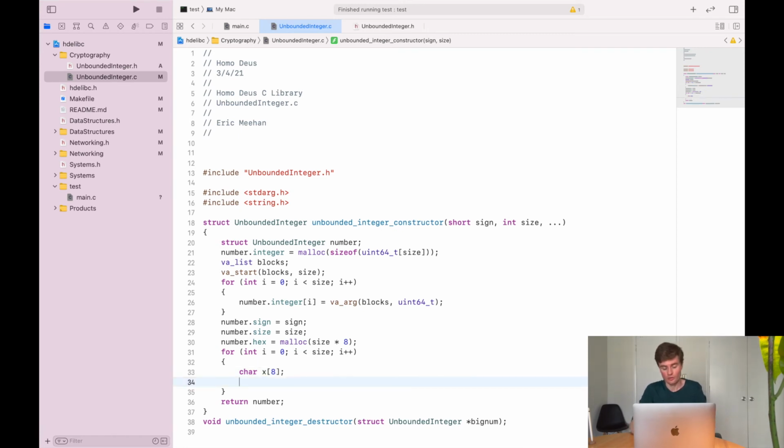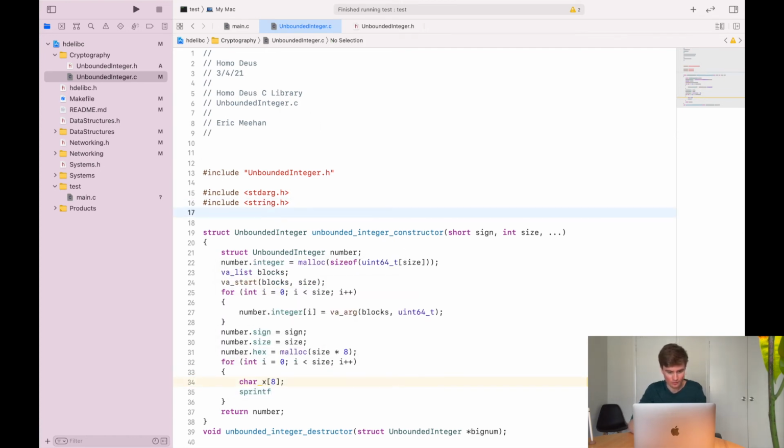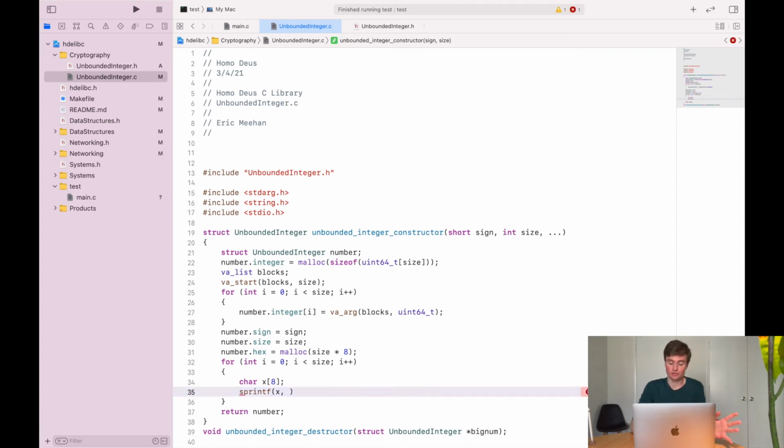So what we are going to want to do first is sprintf. And where is that defined? Is that in... I think it's standard IO. There it is. Okay, so the restrict is where this is going, and we're going to put it in x. And then what we want to pass in, you can see that there are those ellipses here again, so we get to see someone else use that. We're going to pass in a string literal.